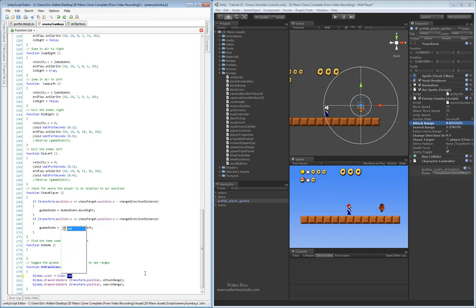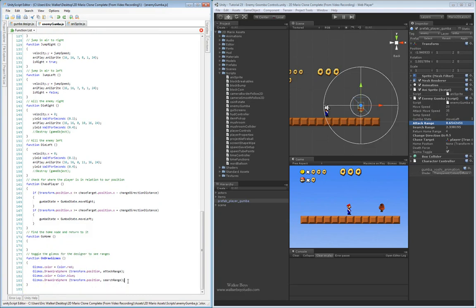We'll just do color dot red. And in between here, we'll do our gizmo dot color equals, and what would we want this one to be? Let's say color dot blue.